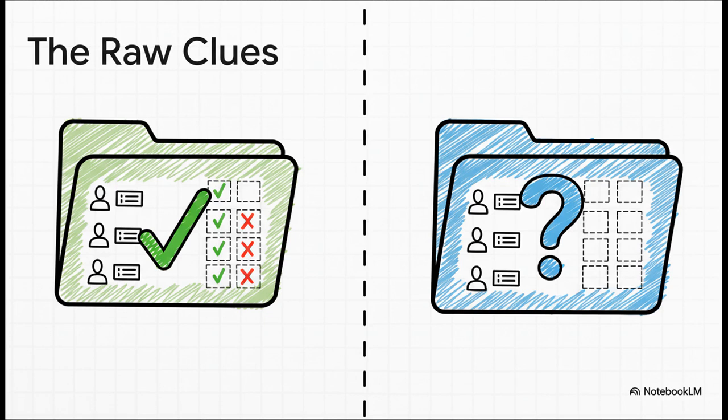The evidence is split into two files. First, you've got train.csv. Think of this as our historical case file. It has all the passenger info, but it also has the answer key. It tells us who actually survived. Then you have test.csv. It's got the same kind of passenger info, but the survived column is totally blank. These are the new unsolved cases our digital detective needs to crack.